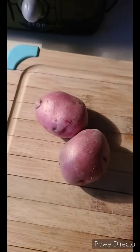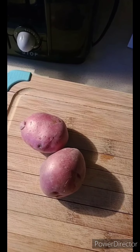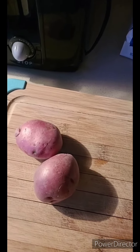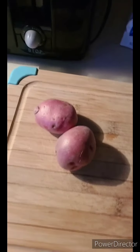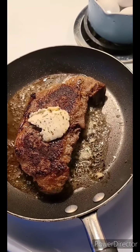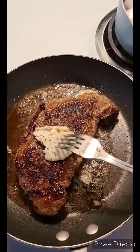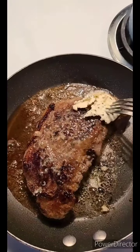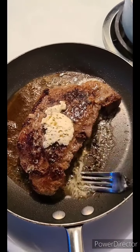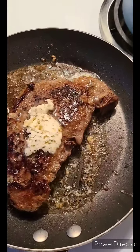I'm going to cut up these two potatoes into small pieces and fry them up in the same olive oil from the steak and let them cook and crisp up to put in my salad. I'm only making one salad so this is perfect. I put another dollop of the Woolies garlic spread on this side so it can seep in too, and I'll baste it with all the juices on the side.